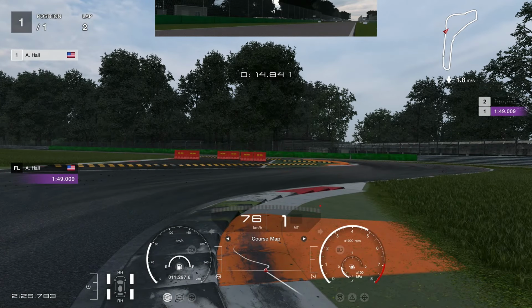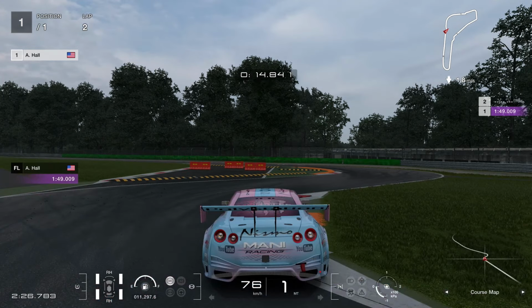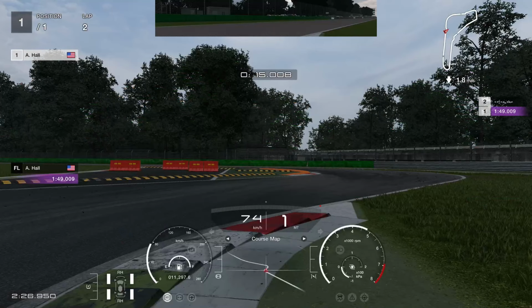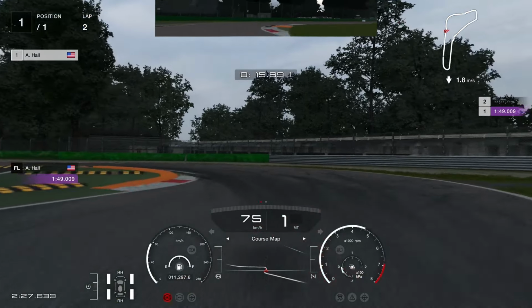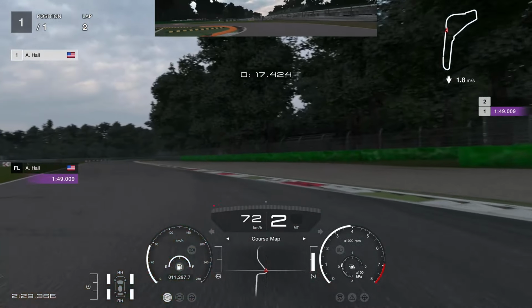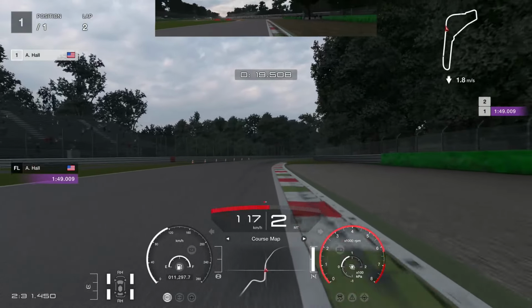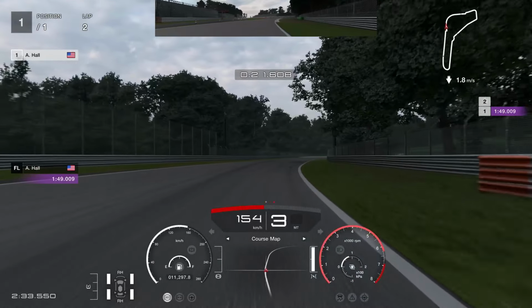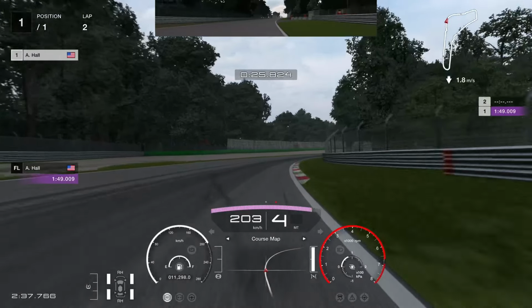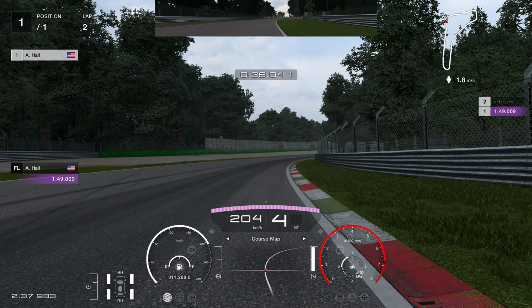Now we go down to first gear to use it for rotation. Now, this is okay. You want to use as much curbing here as you can. Give it a little bit of throttle, lift off a bit. Quick shift to second. Use some throttle control, then 100%. For right here, try to hug the inside line as much as you can so you don't lose too much time by going too wide.